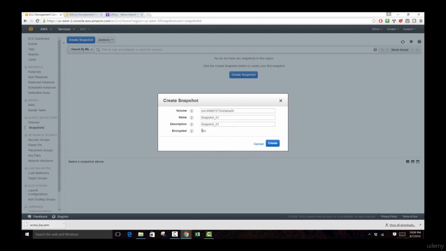You can see the encrypted setting is automatically picked up from that specific volume. So this is the volume that we had added on afterwards. The root volume actually does not have automatic encryption. You have to go ahead and download some sort of software which is going to allow you to do that encryption for you. We can go over to create.